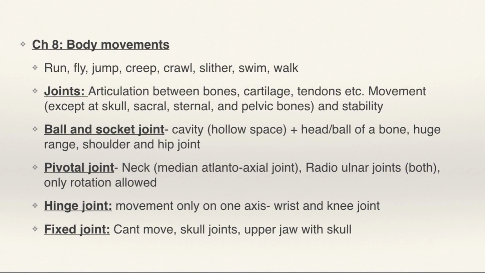Now body movements, there are various types of body movements. I'll just talk about the basic important points. You can run, you can fly, you can jump. So these are very common to animals and us. Creeping, crawling, slithering are very common to insects and reptiles. Swimming is common to fishes and all the aquatic animals, including certain mammals. And walking is obviously us.